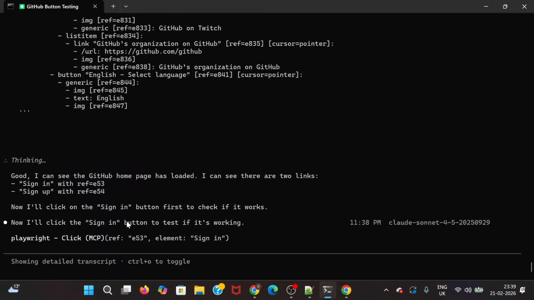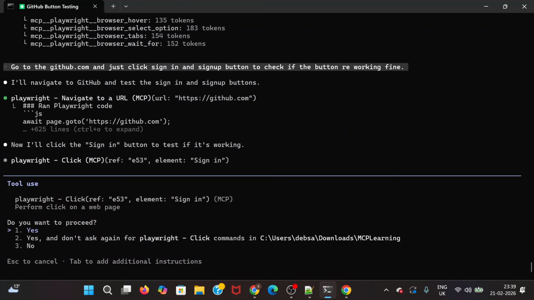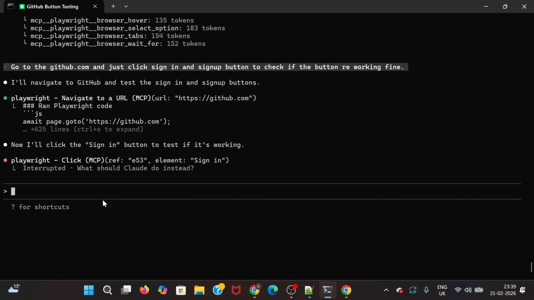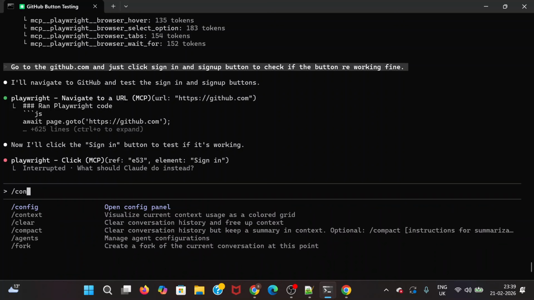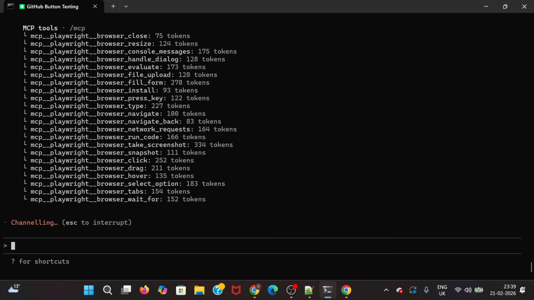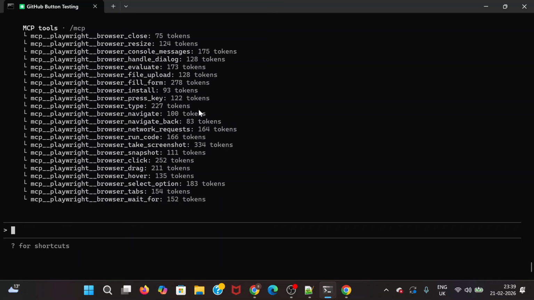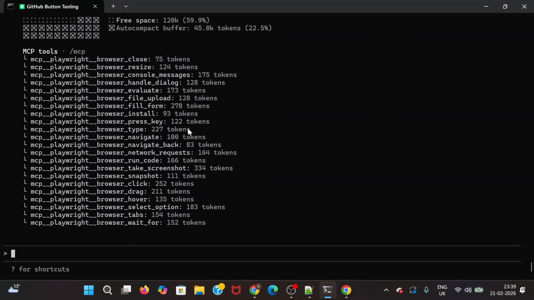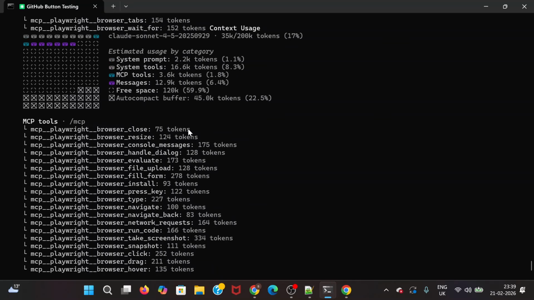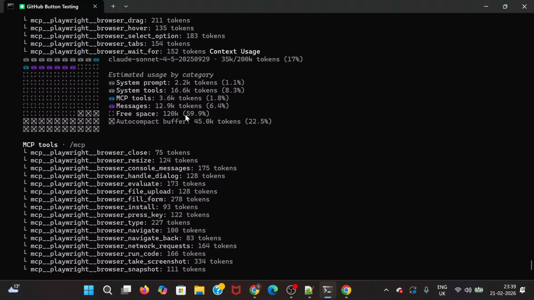Now let me show you one interesting thing. We saw earlier that we had 3.6k tokens, right? Now if you check the context, because of the snapshot Claude took, it went into the context window. So you see that it has grown to 12.9k tokens.